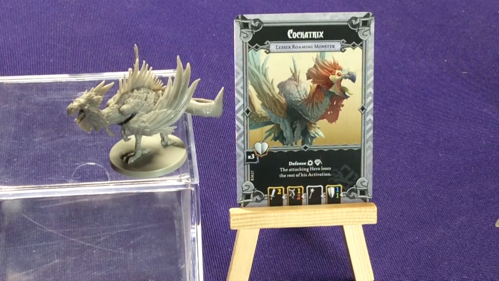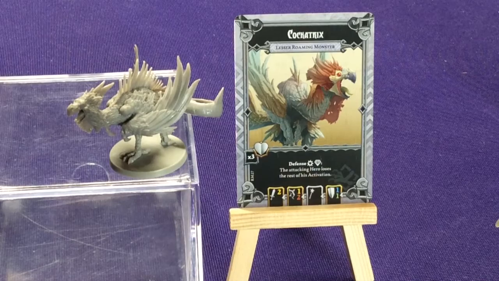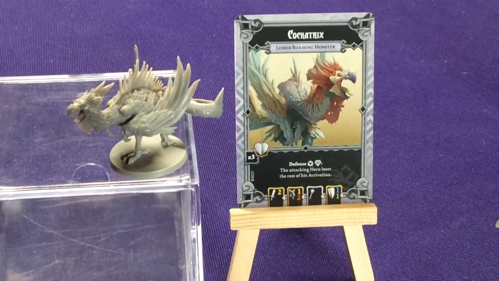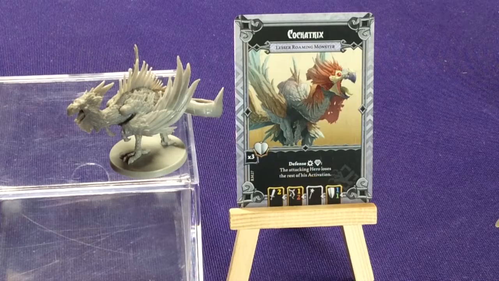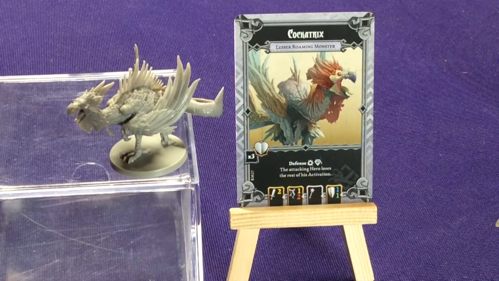So usually Cockatrixes, if I remember correctly, have a petrifying stare. I think that's supposed to be the idea there. So if you attack them or they're defending, they could potentially turn you to stone and essentially stun you for a turn. I don't know why I didn't give them stun as well, but that's the thing.